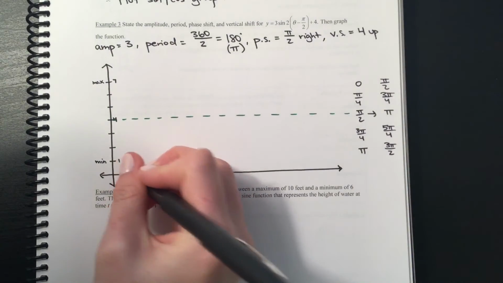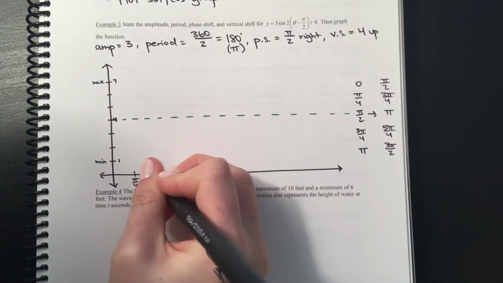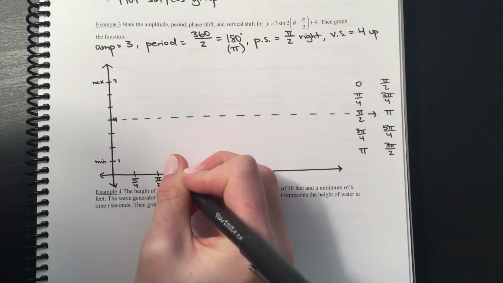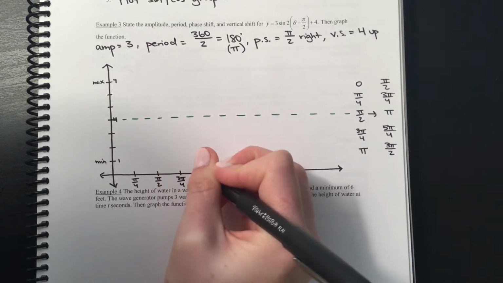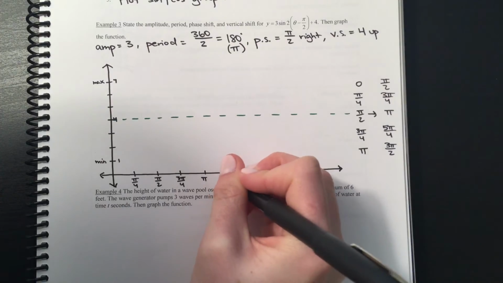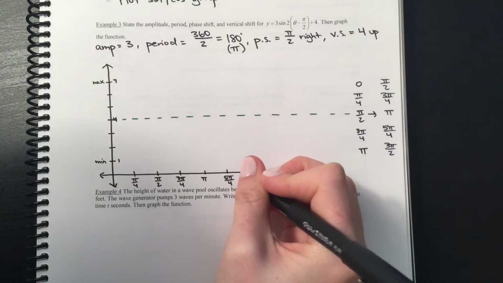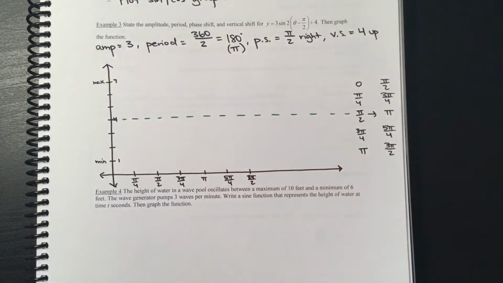Okay, so just to keep everything equally spaced, these are all pi over 4 apart. So I'm going to start with pi over 2, and then the next one would be 3 pi over 4, pi, 5 pi over 4, 3 pi over 2. Okay, so those are all 1/4 of a unit apart. So I translated my 5-point pattern using the phase shift. That was step 4. And now I'm going to plot the sine or cosine graph.